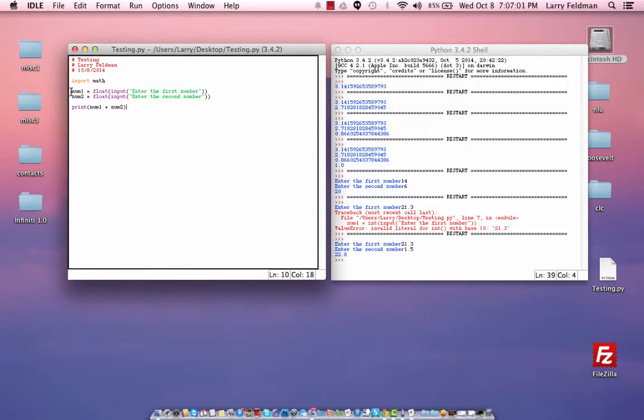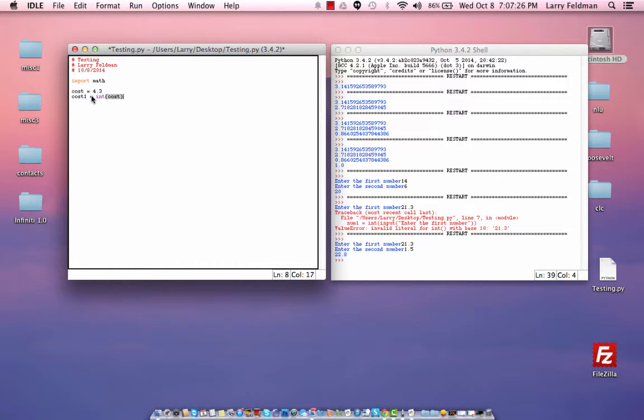All right, let's erase this. Let's try a couple other things. Let's say cost equals 4.3. Now I can say cost 1 equals int of cost.